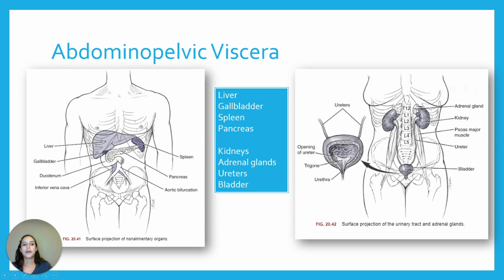So you have your adrenal glands, you have your kidneys, and then you have your ureters, which are the kind of tubes, if you want to call them that, that travel from your kidney all the way down to your bladder. The ureters kind of travel anterior to your psoas muscle, which is depicted in this image, and then anterior to your sacroiliac joint, so where your sacrum and your ilium meet. Anterior to that, that's your ureter, and it goes and connects all the way down to your bladder, which of course is the structure that holds urine, and once it's full, you go to the restroom, you empty out your bladder.